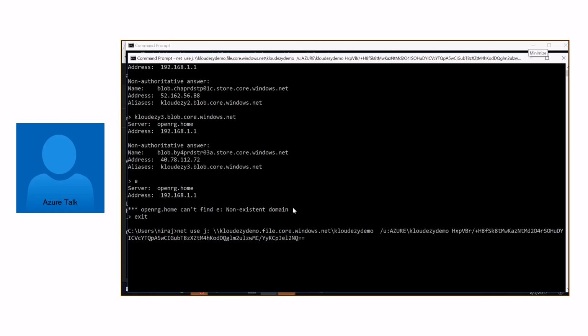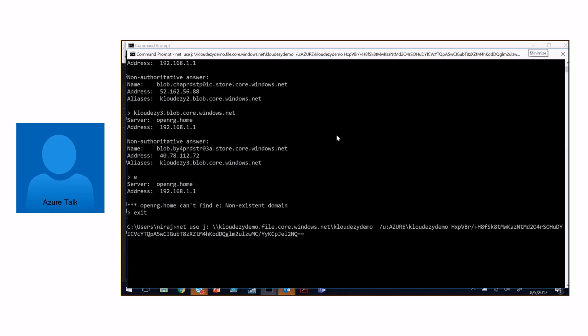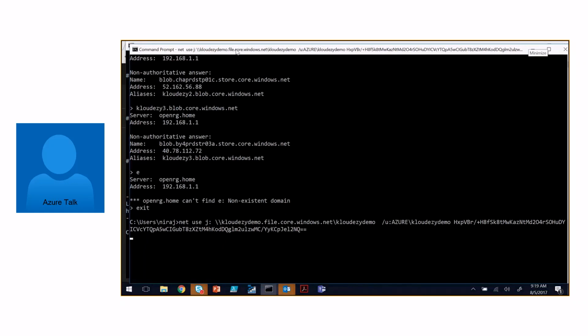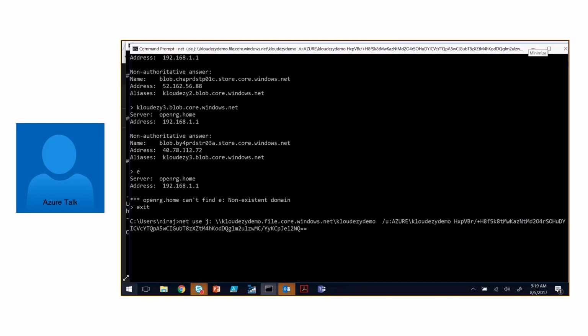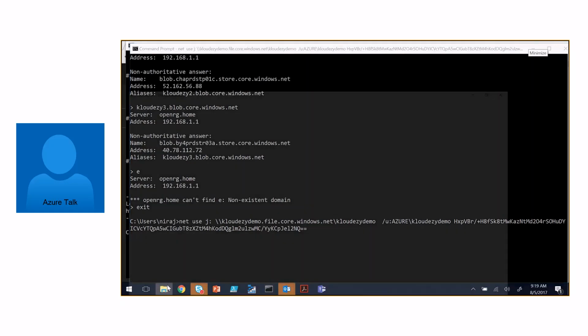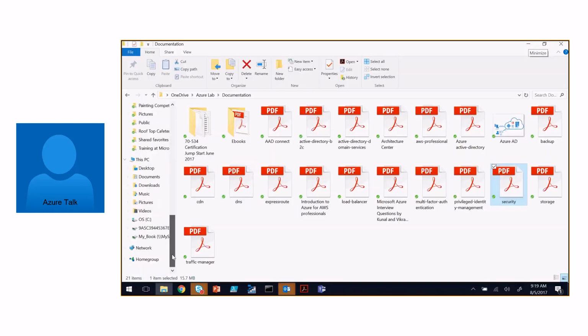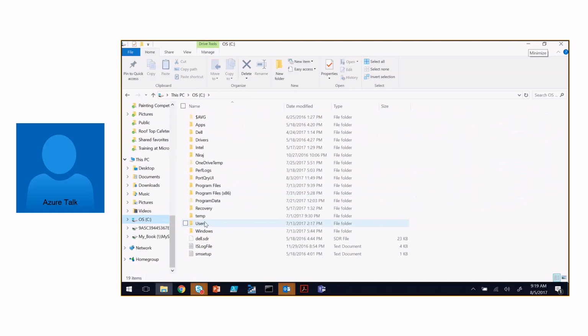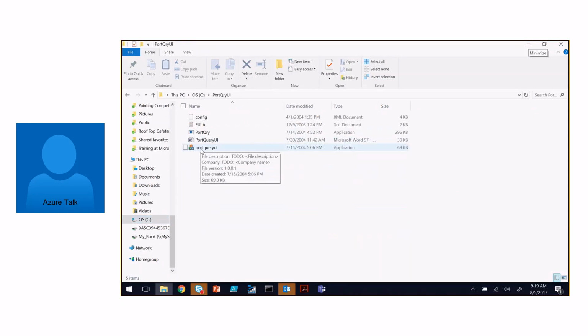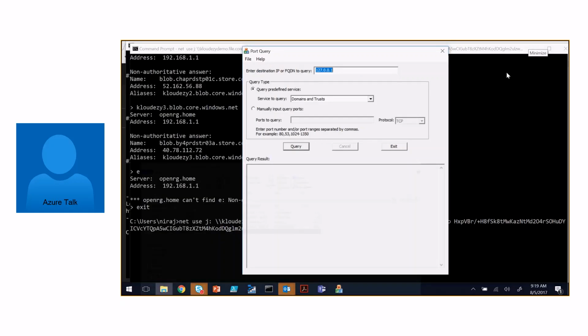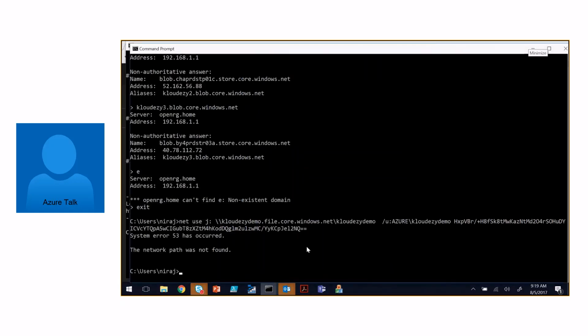Now, if I try to do that, it should fail. In my case, why would it fail? Because my ISP is blocking port number 445, and I can confirm that. So eventually it will fail. Let's wait. You can see system error 53 found.